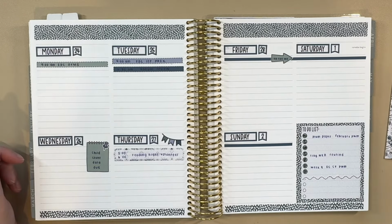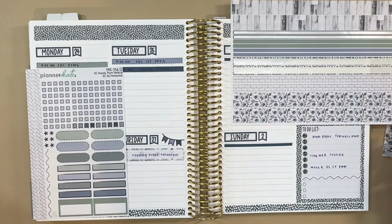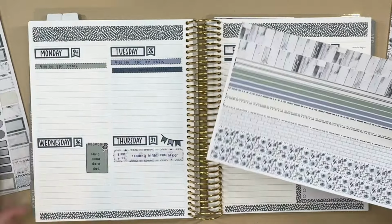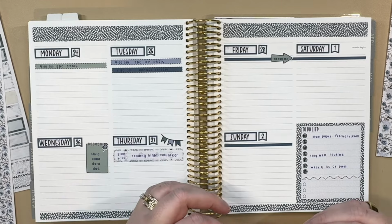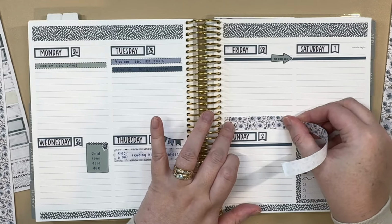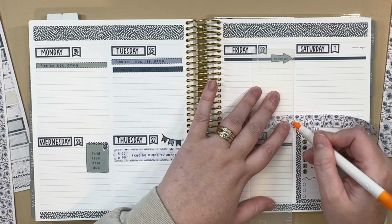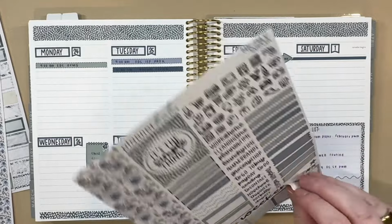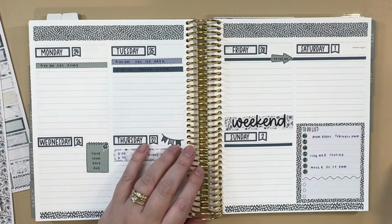Let's move on into church. And I don't know why, but I'm feeling like I want a weekend banner on here all of a sudden. Sorry, that was an off-topic moment there. Let's see. I think I'll use the floral off of this sheet. And I don't know where I want to put this. Maybe Friday evening. We'll do that. We'll do Friday evening. We'll put this down. And then put the weekend sticker over that. Yes, I think I'm liking that.